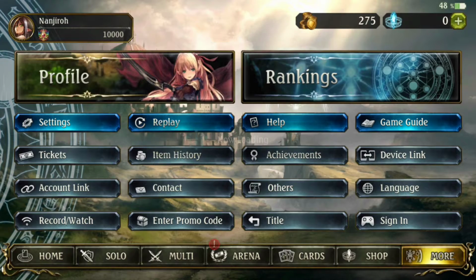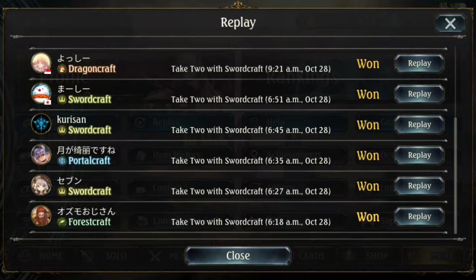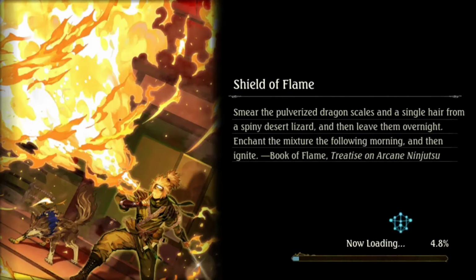Without further ado, let's get right on with the games. Scroll down. So this will be Portal and then 2 Sword Mirrors. Now versus Portal, Portal is like the king of value. Oh, sorry, Portal is like the former king of value.